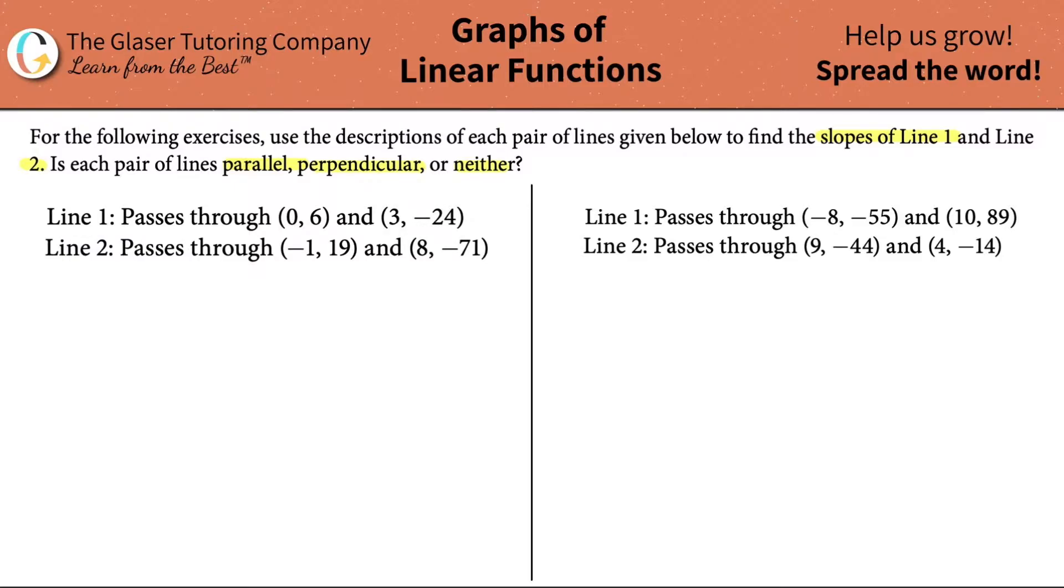So basically, we can, if we wanted to, draw this out on a graph, the two points, just to get a quick visual. This has x value of 0, y value of 6. So that to me is probably somewhere around here. By the way, this is not going to be to scale. This point then is positive 3, and then negative 24, so all the way like down here somewhere. So I would draw like a little line, a straight line hopefully. So what we're trying to do is find the slope of this line. Now I'm assuming that the line is straight, that it's basically linear.